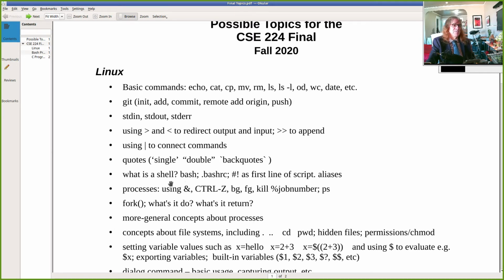All right, what is a shell? So you should understand the concept of a shell. It's a C program, but it's running and picking up what we type and executing commands usually in response to it. So the shell we use is bash. There's a bashrc file that we can use to put initialization commands inside, so that every time we start bash, it runs all of these commands for us.